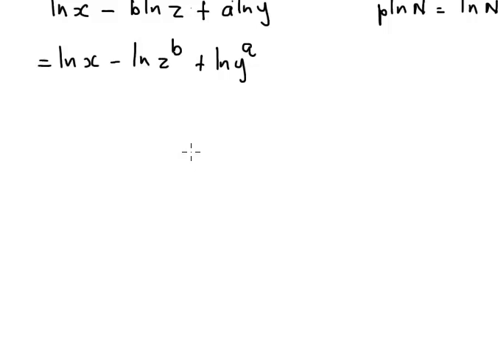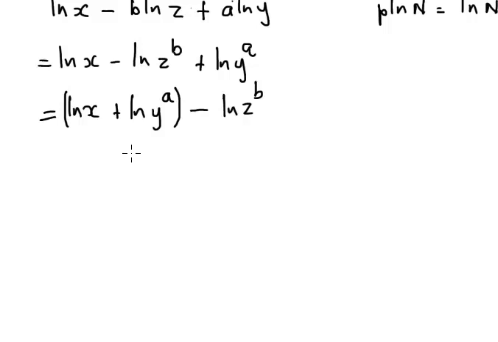Now, which next property do you think we are going to apply? The addition one, is it? Okay. So then we apply addition. Maybe first of all, let's organize this thing this way. Plus ln y to the power a, for people to see it more suggestively. Then this part of the expression can be crushed into one logarithm, is it? What should I write there?